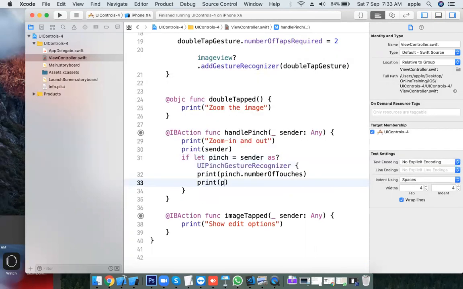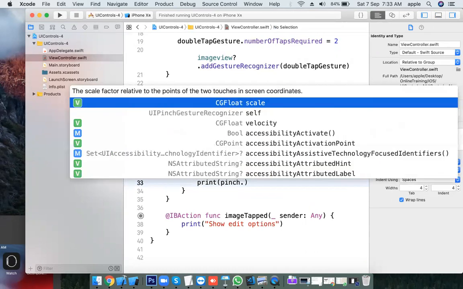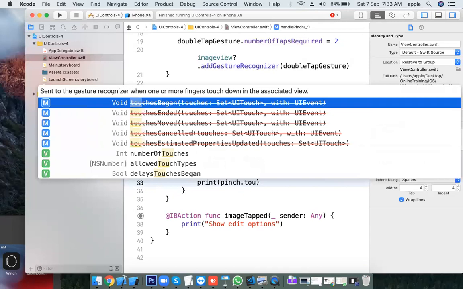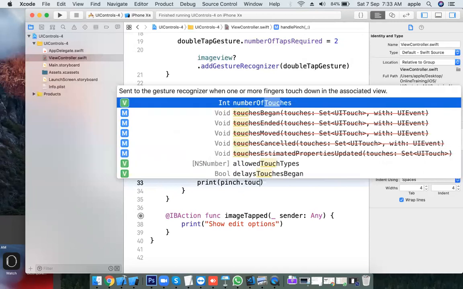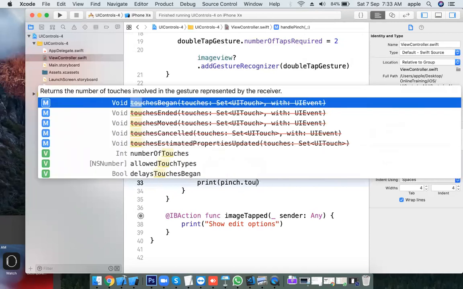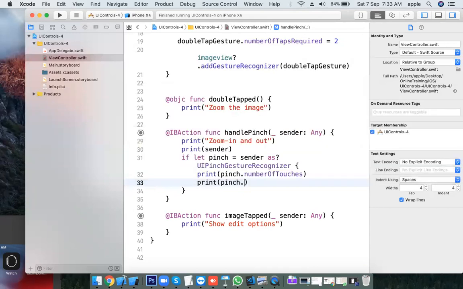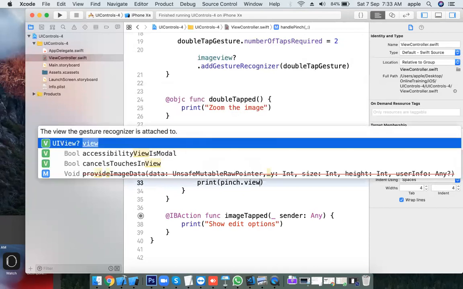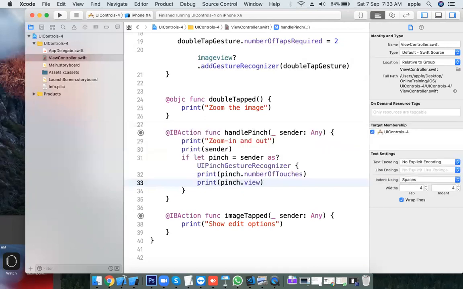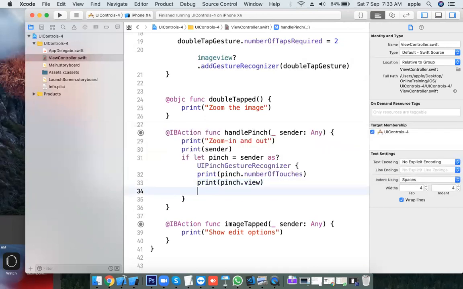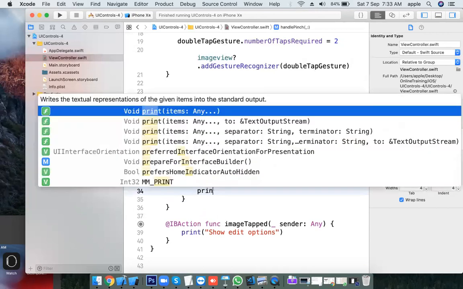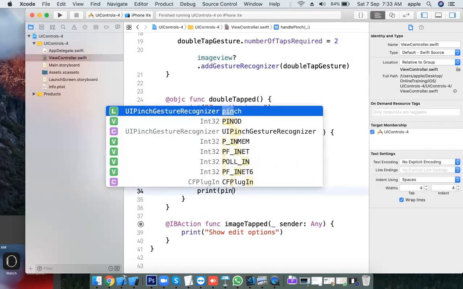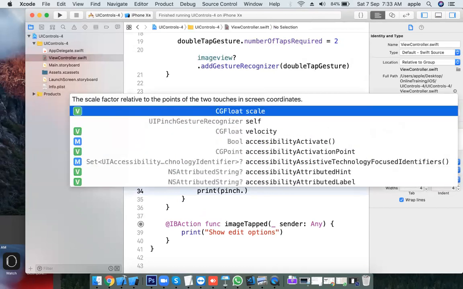Print pinch dot view. On which image view user tapped. We are having only one at this moment. If you're having multiple images, then that is required. Pinch dot scale velocity.